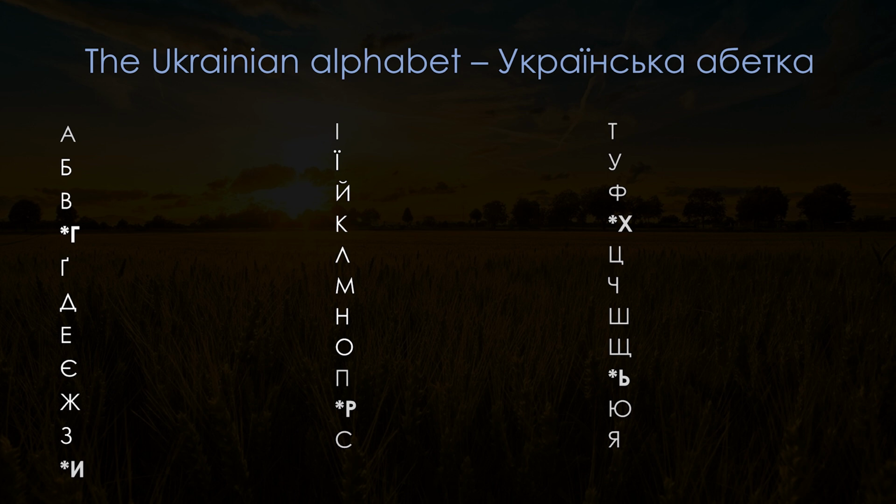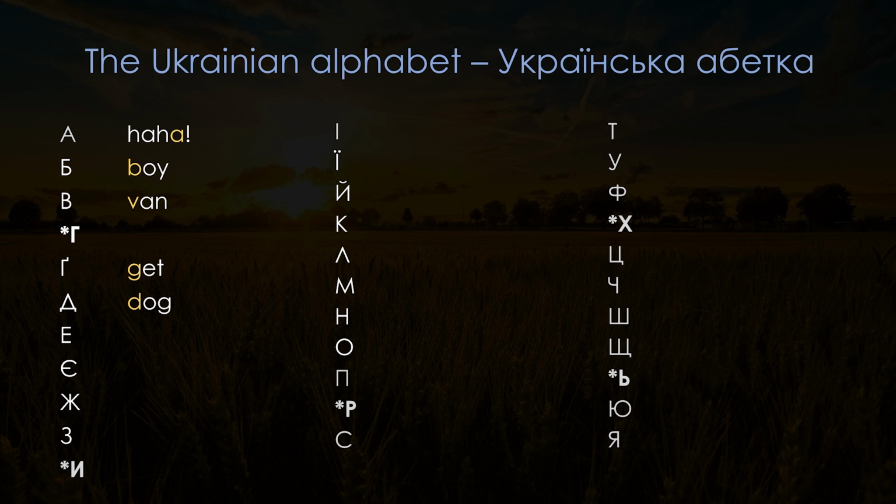And by learning the letters, you also learn the sounds, so in this video I'll refer to the letters as sounds and vice versa. First, I'm going to show you the sounds that are found in English and are very similar to those in Ukrainian. A, like in haha, B, like in boy, V, like in van, G, like in get. I'll get back to the skipped sounds in a while.